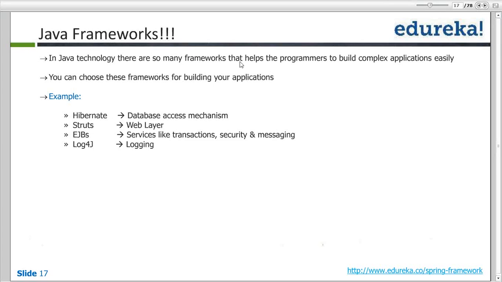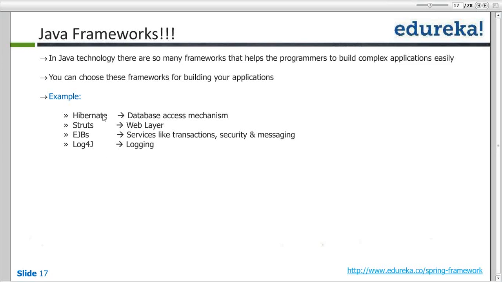In Java technology, there are many frameworks that help programmers build complex applications easily. It's very difficult to find an application which does not use any framework. These days, every application uses one framework or another. Frameworks bring a kind of structure to your project, and reduce a lot of complexity for the developer, who doesn't have to develop each and every component.